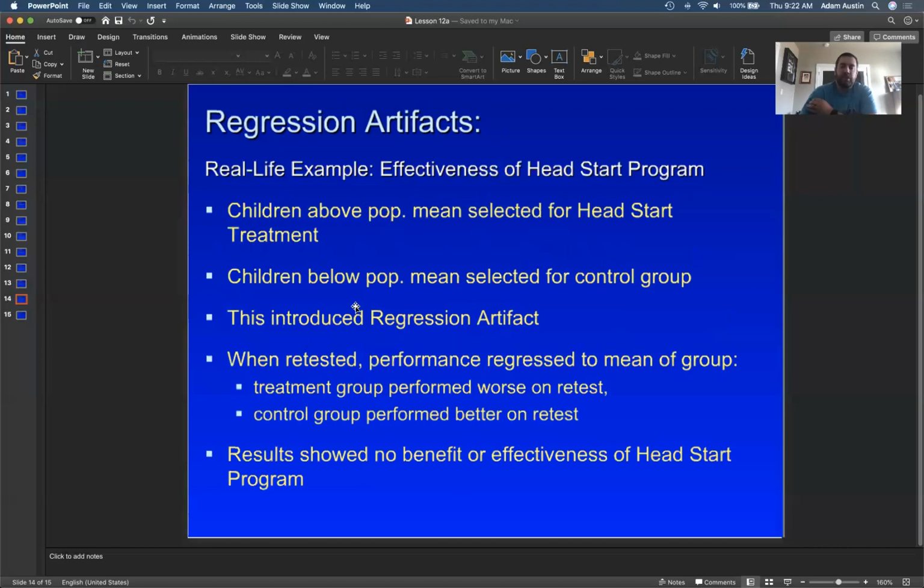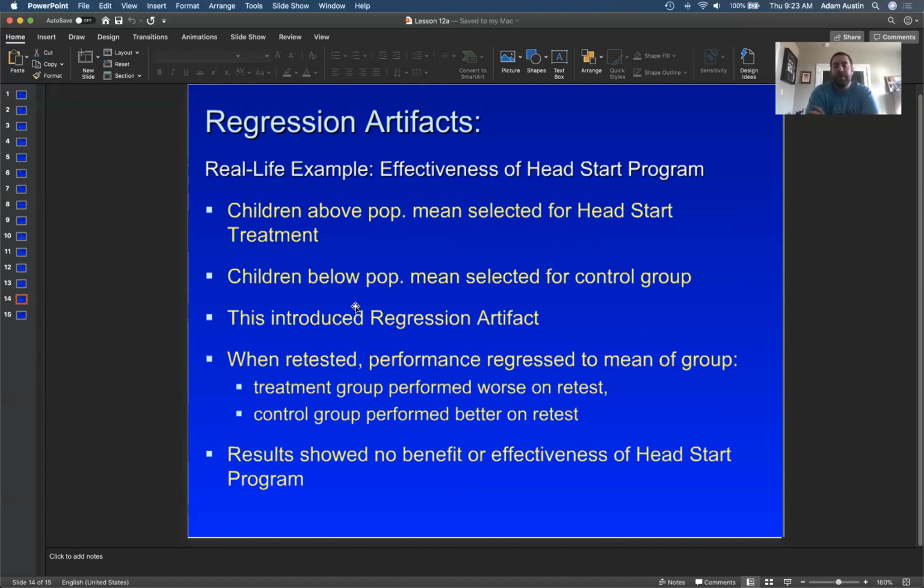So here's a real life example, Head Start program. The Head Start program was developed for low income children that would begin the school-like system before kindergarten and preschool even. The idea there was that if we can give them another year or two of structured education, ideally we will see them perform better when they get to K through 12. Because we know that if you come from a low income family, you are less likely, it's not, again, a given, it's not destiny, just looking at the data, you are less likely to do well in school compared to your upper class counterparts. So Head Start program developed to fix that, ideally.